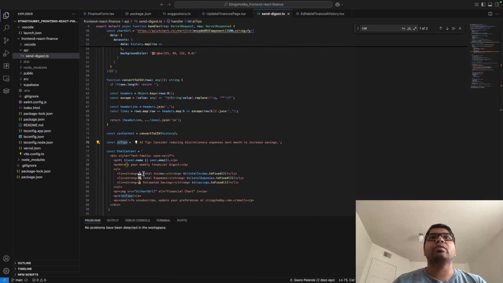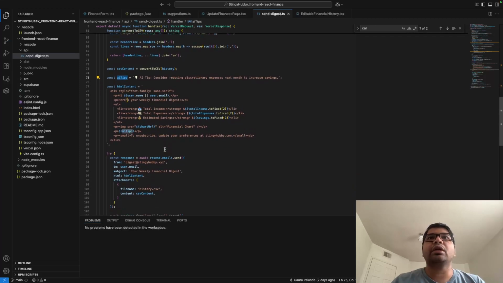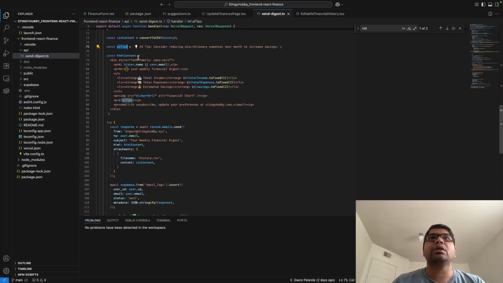Okay, so once we come here, the HTML content of the email is now created in this section. We would have the user email and then a certain text that says here's your financial digest: total income, total expense, savings. We've set those decimal points to the second precision, and then we would include the chart URL that signifies the bar chart that we created, and then we would also include an AI tip, and a small text below that to unsubscribe or update your preferences at StingyHubby.com.